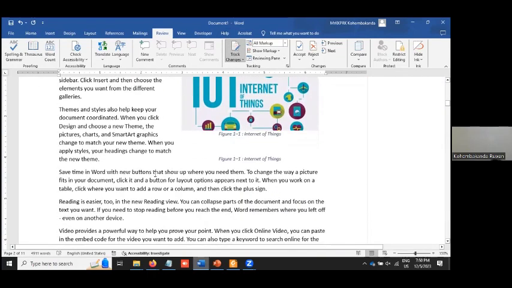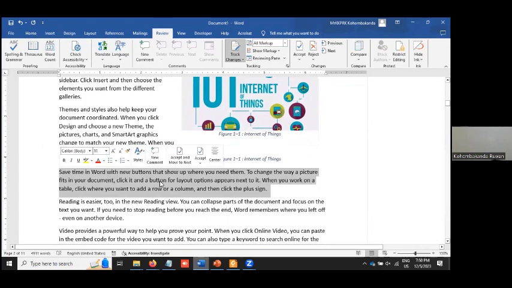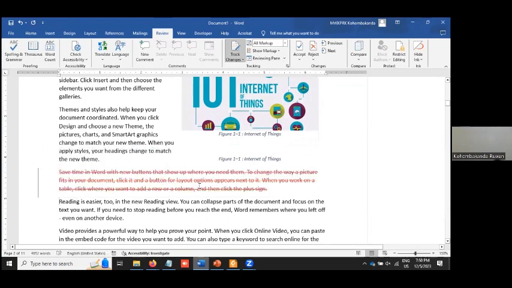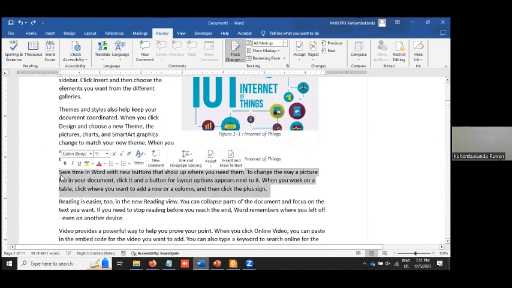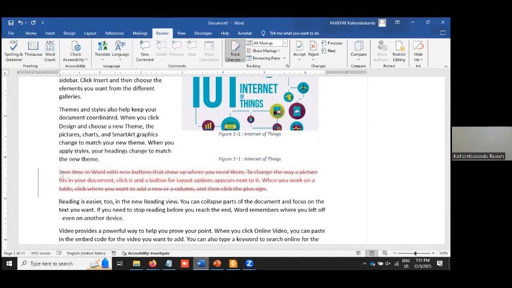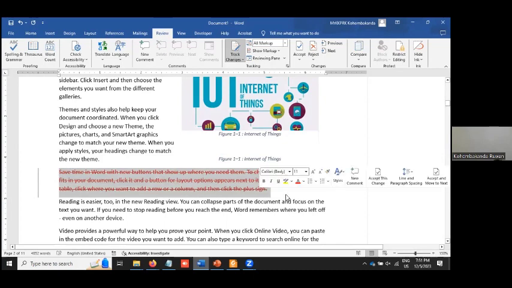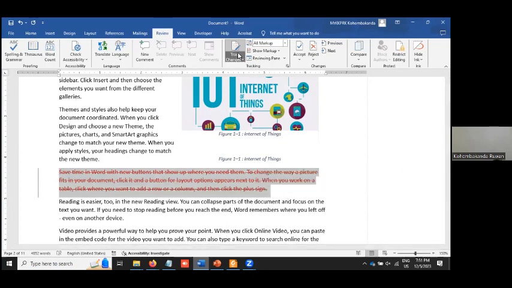Then I will do another one. Assume that I delete this paragraph, select and delete this one. Now what happened? Now you can see what I did. Again I will do that. I will select this paragraph, then I will click on the delete button. What will happen? It is not deleted, but here you can see it looks like this, because I have already enabled track changes.